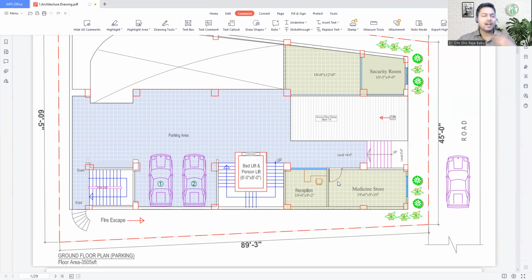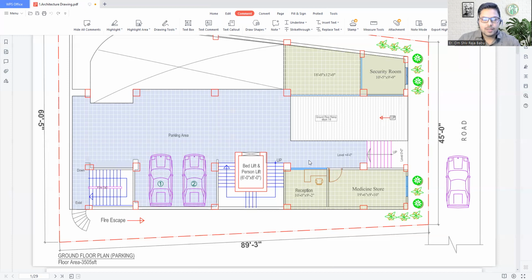And if you are going for the architectural planning, we have to think about where a particular room should be allotted. While we are studying this ground floor plan, you will get to learn a lot of things, like what the different rooms in the hospital are. So you will be figuring out a lot of medical terms also, and medical rooms, and what the dimensions of those particular rooms should be.